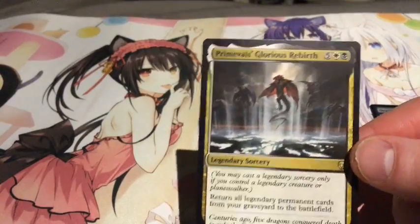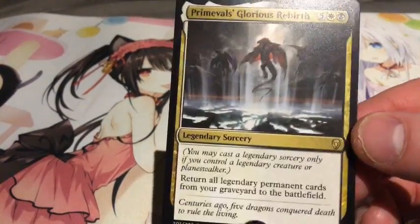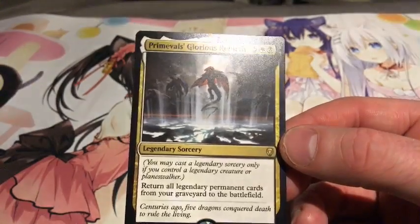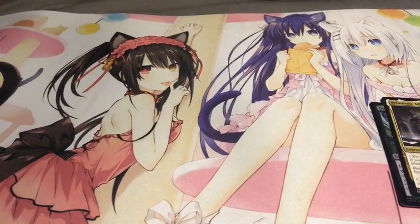Primevals' Glorious Rebirth. Now, this is an insanely powerful card. Obviously, this card was probably not going to be played in Standard, not going to be played in Modern, not in Legacy, anything like that. It's definitely a Commander card, so that's why it's pretty cheap. It is a 7-cost card, but it returns all legendary permanents from your graveyard to the battlefield. It's a legendary sorcery, so you do need to have Kaalia, your Commander, out on the field to cast it.